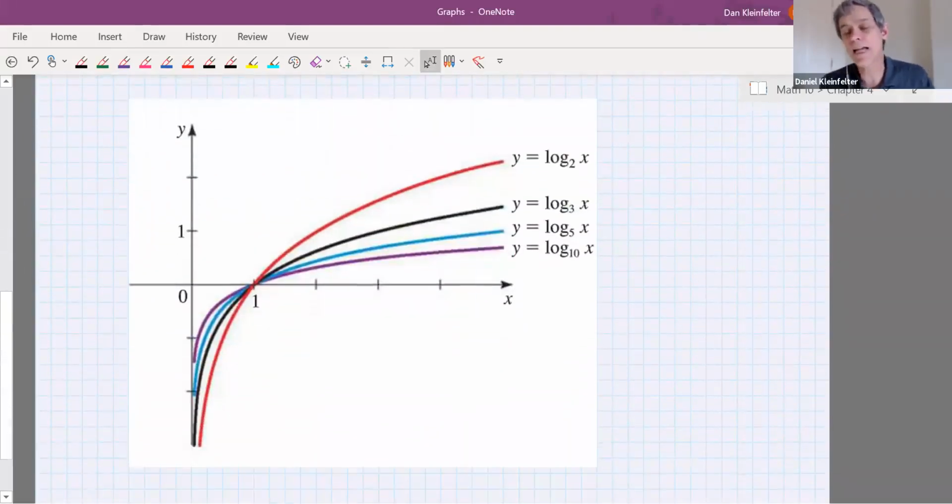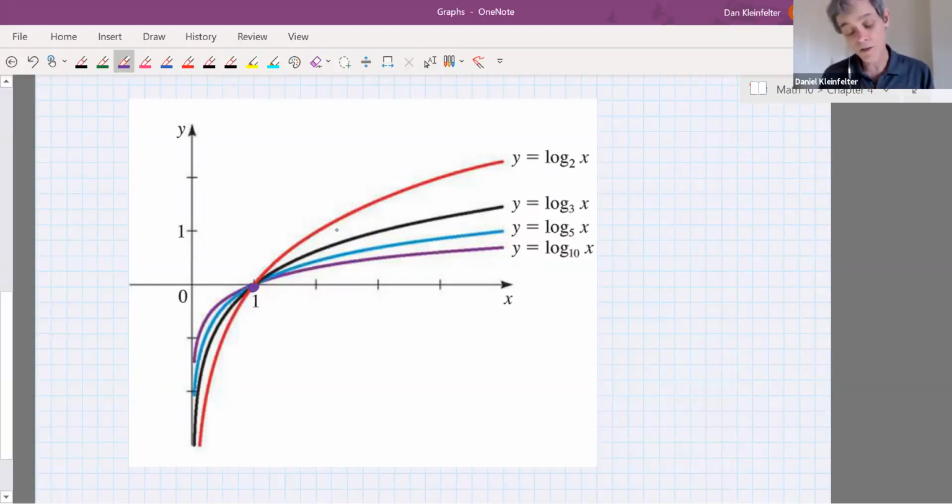As we saw with the exponential functions, depending on the base, you're going to get a different looking curvature for the logarithm functions. Mostly, like I said, with the exponential functions, you want to know these kind of qualitatively. You don't need to hand draw really beautiful graphs of the log base 3 of x, right? What you need to know is kind of the domain and range, the overall shape of the graph. Here for a bigger than 1, they're increasing. They're going to all pass through the point (1, 0), and then they're going to pass through also the point (a, 1) as well, which is harder to see on this picture.